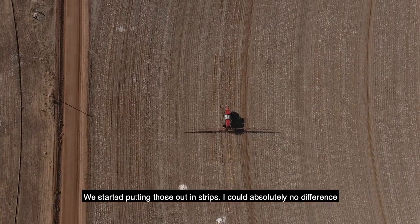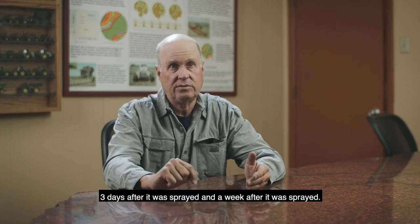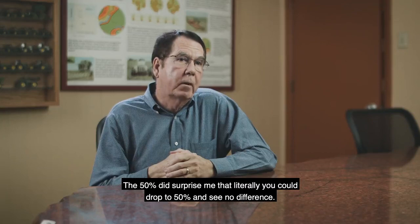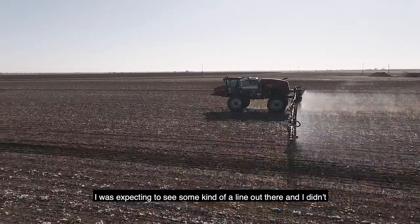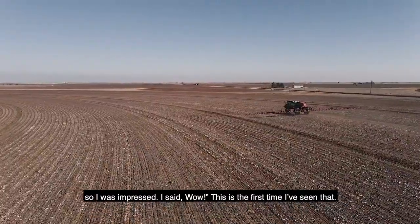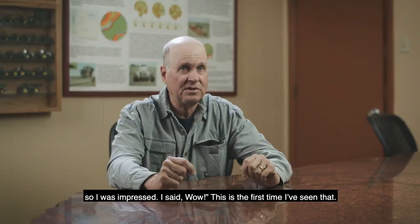I could see absolutely no difference, 3 days after it was sprayed and a week after it was sprayed. The 50% did surprise me, that literally you could drop to 50 and see no difference. I was expecting to see some kind of a line out there, and I didn't. So I was impressed. I said, wow, this is the first time I've seen that.